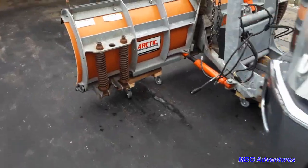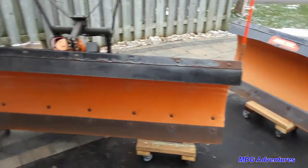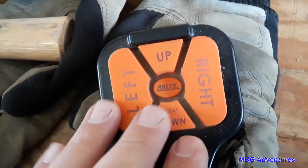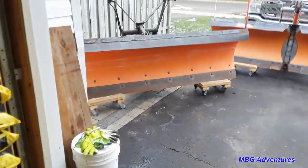Here's the controller for the straight blade. I don't think I need to point at anything — it's pretty basic. When you have this on your lap: left, right, up, down. A monkey can operate that. On both of them you've got your power to turn on and off, and then you've got your switch. As you can see, for the straight blade — very simple.